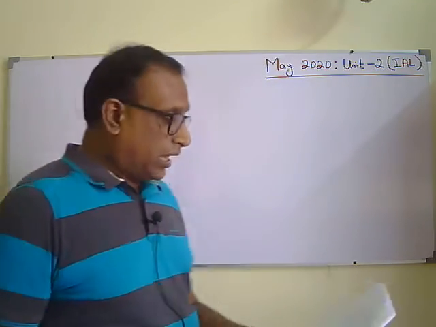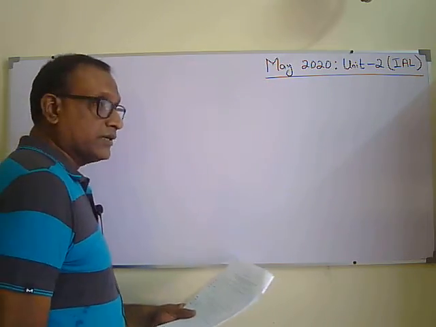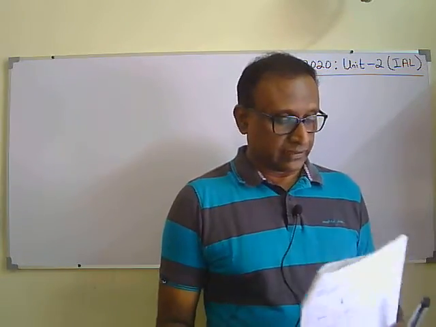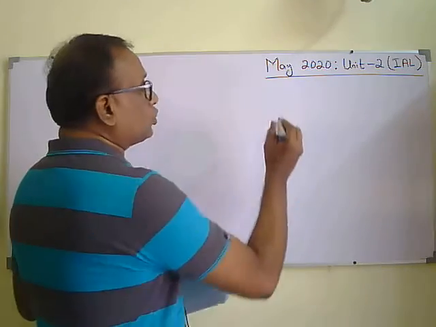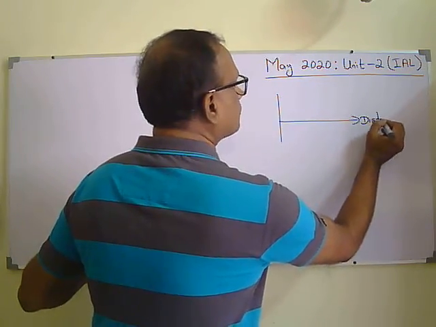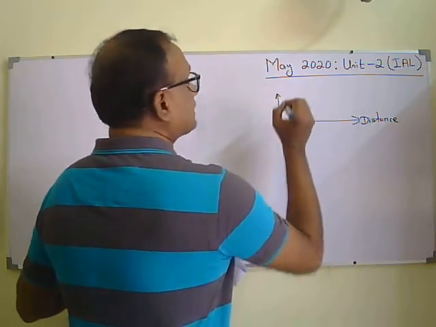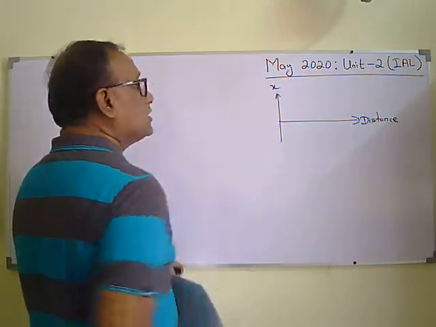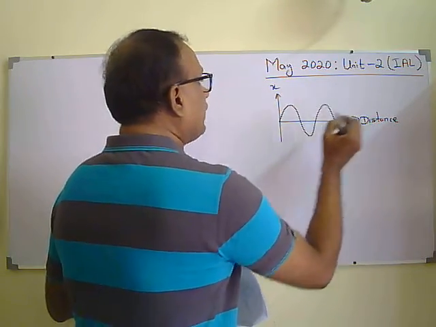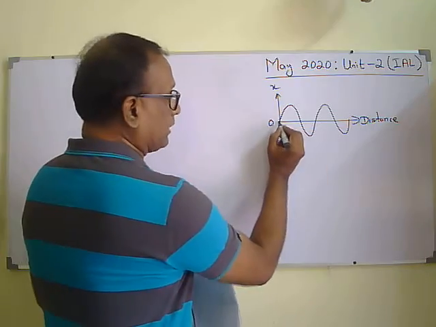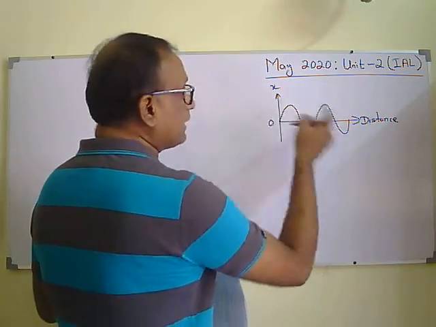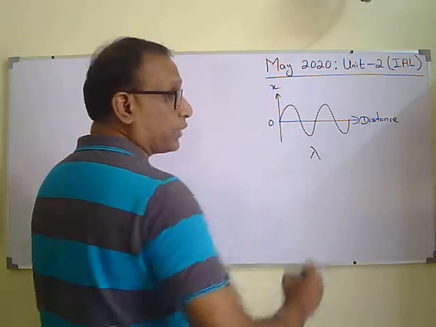So the first answer given is amplitude, the second one is frequency, the third one is speed, and the fourth answer is, sorry, wavelength. When we consider the two graphs, from the displacement distance graph, I use x for displacement. The graph will be something like this. We can get the wavelength: one full oscillation will be the wavelength. So by using the displacement distance graph, we can find the wavelength.